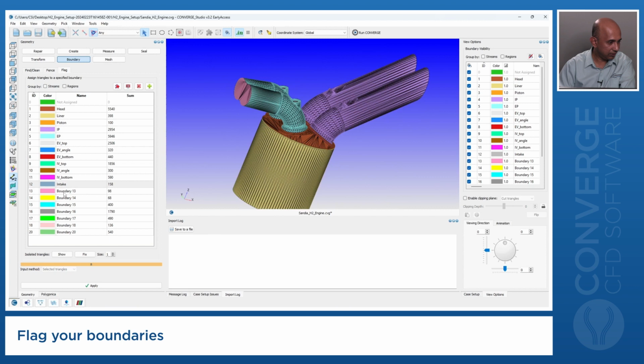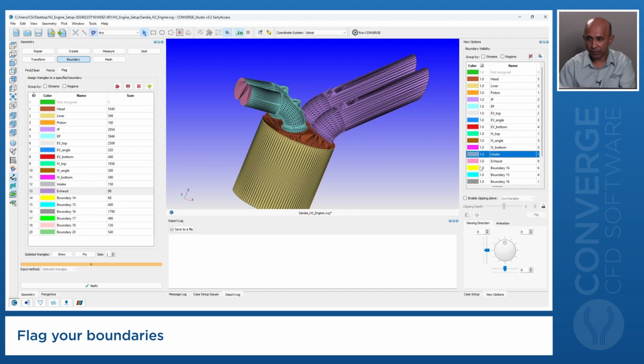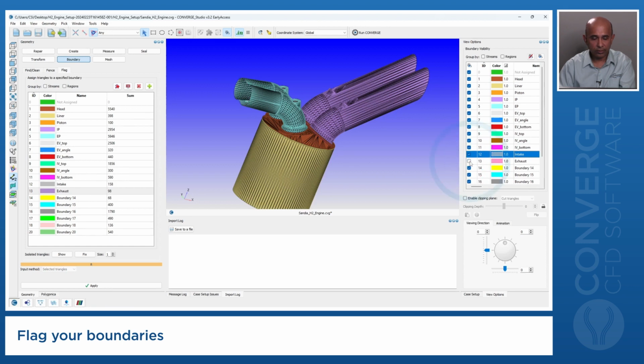Boundary ID 13 is your exit boundary, or exhaust. And if I show that to you right here, you can see right over here, that's your exhaust boundary.